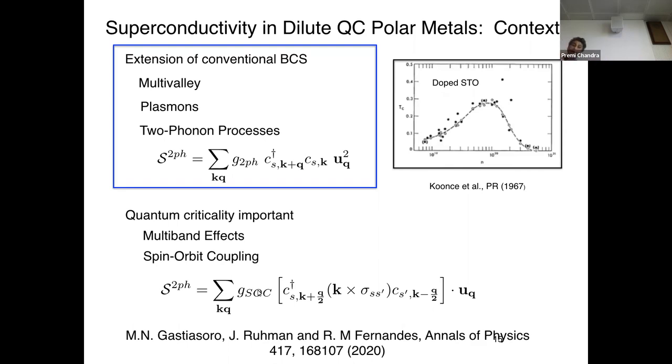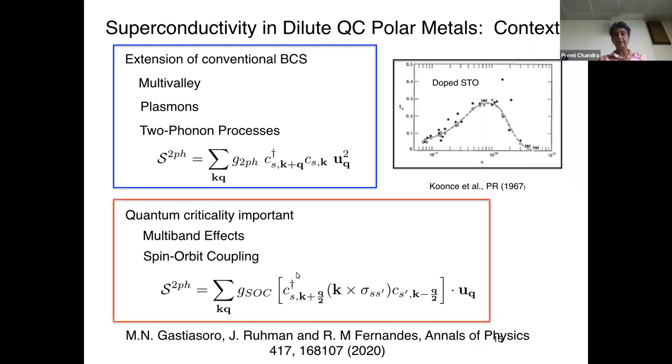I personally think that this coupling has to be something local, which is high energy physics. All right. So one of the questions I've always asked is, how big is it? Okay. And there's a lot about this material we don't know. So how big is it? So with Abhishek and Pavel, we thought, is there an experiment that we can do to measure how big this spin orbit coupling is?